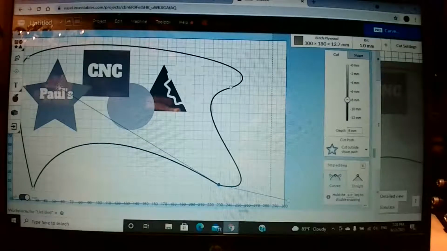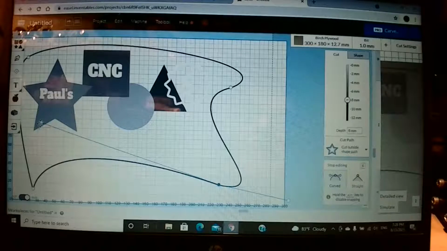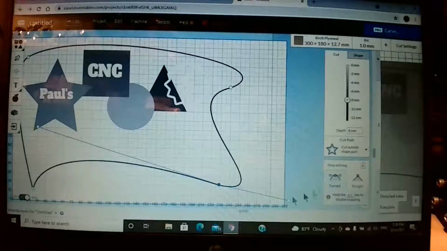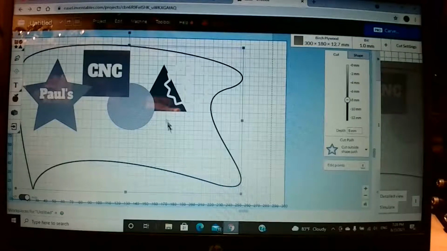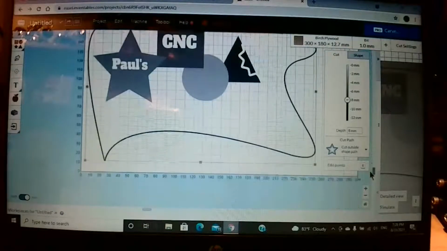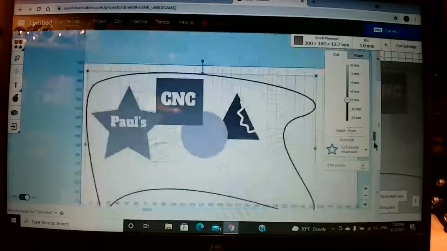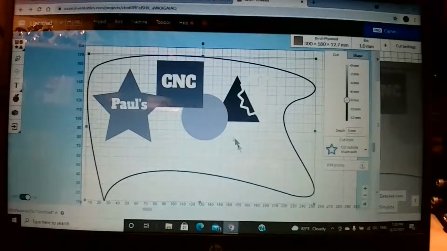I'll grab that point there. There we go. Now it's a smooth transition there, huh? And then the bottom corner, we made that the way that is. That's where you wanted it. Okay. So that is what we have made.